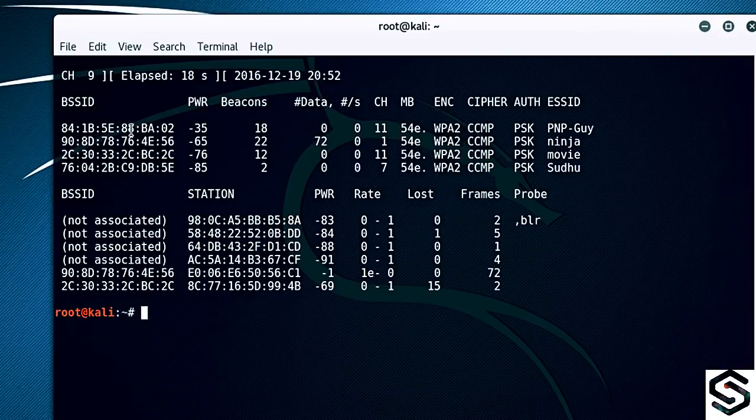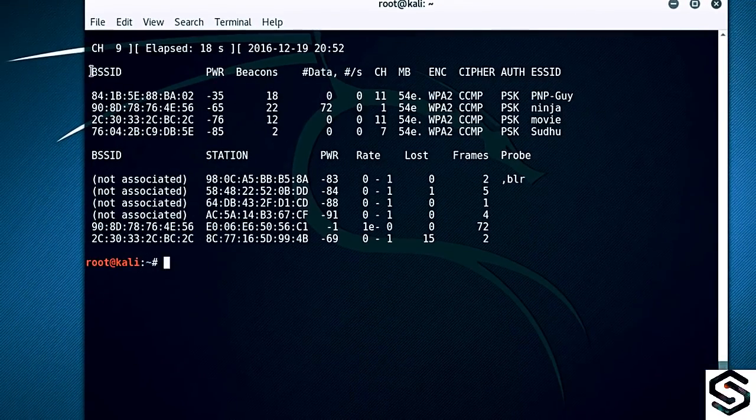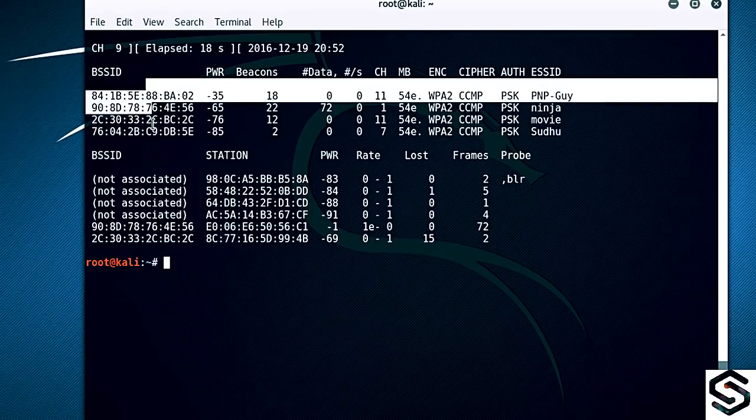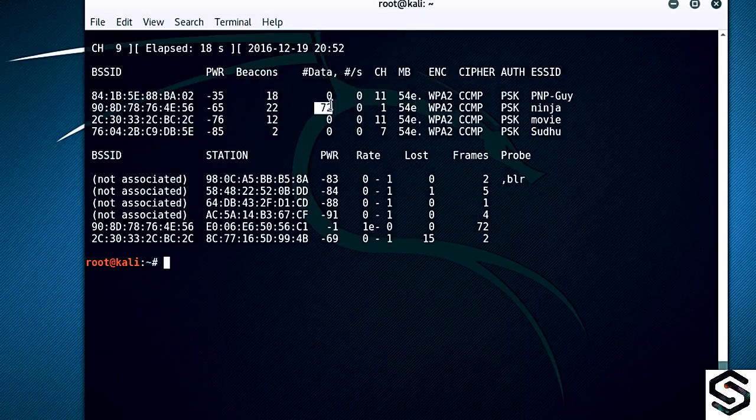Okay guys, so these are the available Wi-Fi around me, and here we have the BSSID. It means the MAC addresses of every single router which are in the range of our USB Wi-Fi adapter, and there are 4 routers found here. The data means the packets traveling between the routers and the stations. Okay, so this router is quite active. It means it is continuously sending packets. People are using this particular router very frequently. Okay, but all these 3 routers are in the passive state. It means either there is no client connected to these routers, or it may happen that the clients are connected to the Wi-Fi router, but they are not using it right now.